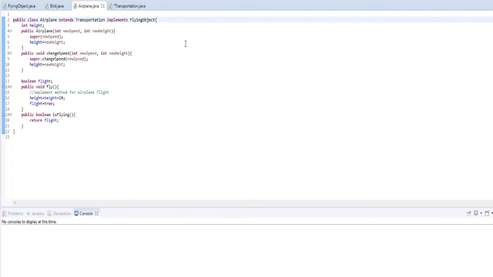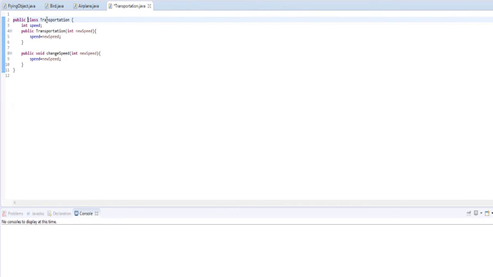So one last thing before we look at an example is the difference between abstract classes and interfaces, and to identify in which scenarios each of them should be applied, because it is, like I said, very confusing. Remember that an abstract class is still a class, and you can provide implementation for some of the common methods. So for example, if I declared transportation to be abstract, these two can be implemented and I can have an abstract method with it.